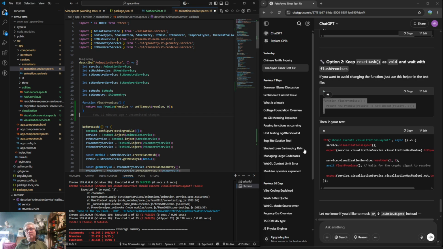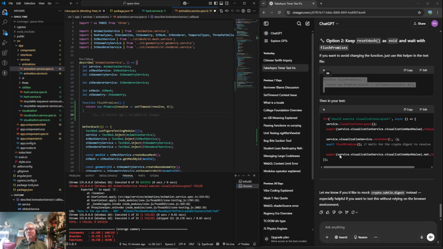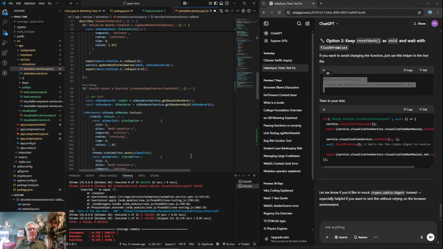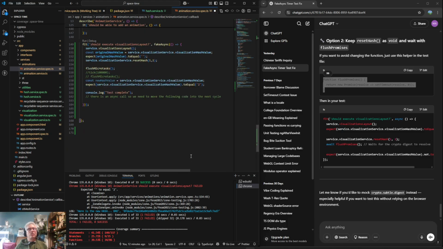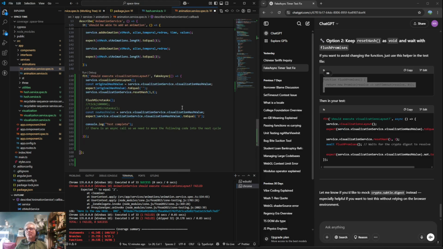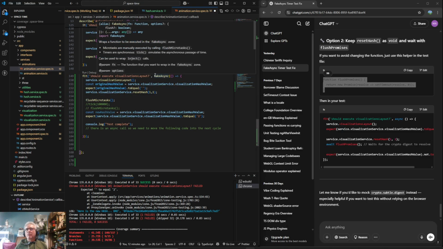I don't even know if this is going to work, but I'm actually very curious if it does work. And then it says we change this to an async instead of fake async. So it's a real async, and that is different. Okay, so we get rid of fake async altogether.